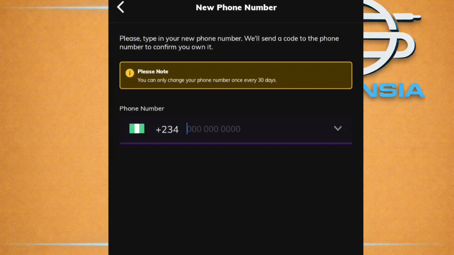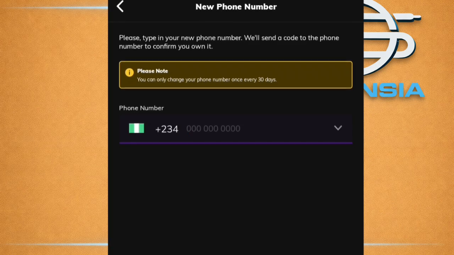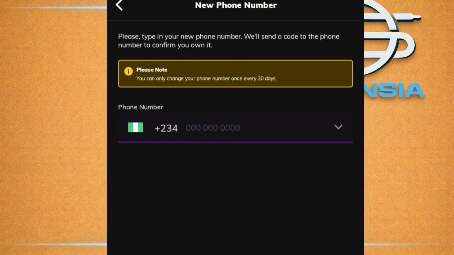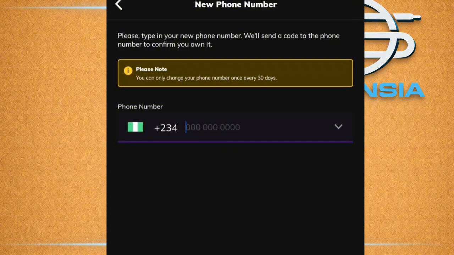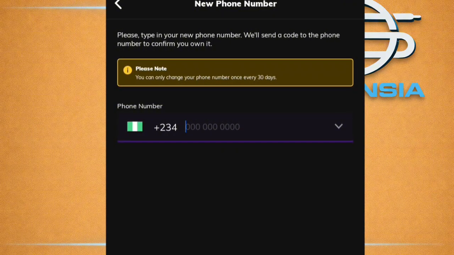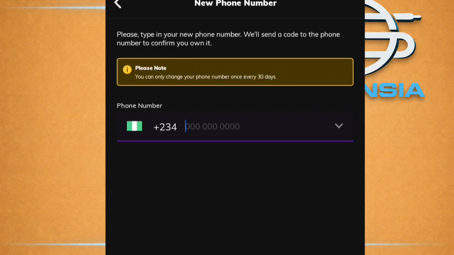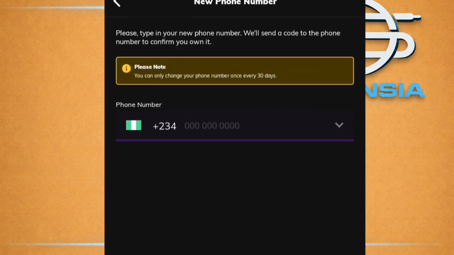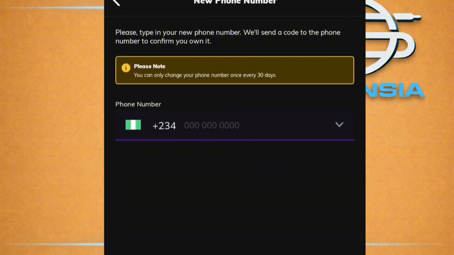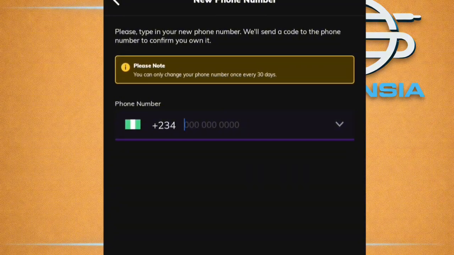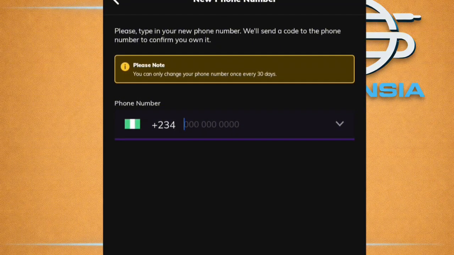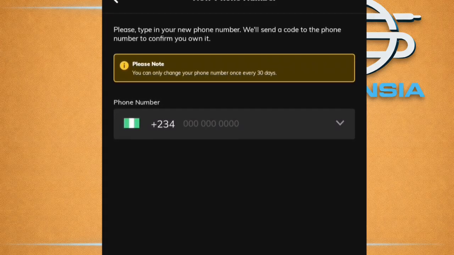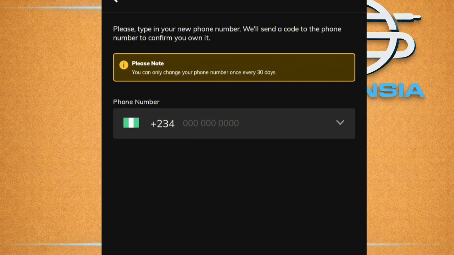So now I'm going to test this with two different numbers. One with a number that is linked to somebody else's NIN, and two with a number that is not even linked to any NIN at all. Because I'm not trying to change your phone number, I'm just trying to put you through the whole process of how you are going to go about changing your phone number with the new format, because this is not how we have been doing it before. So this is the new update.